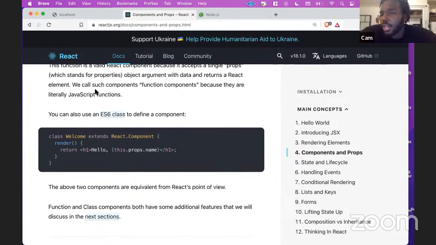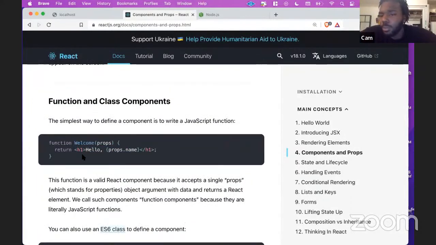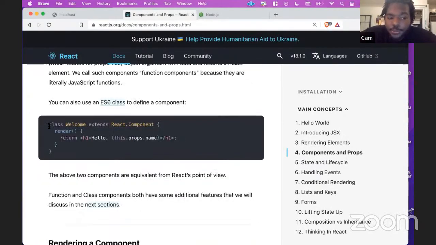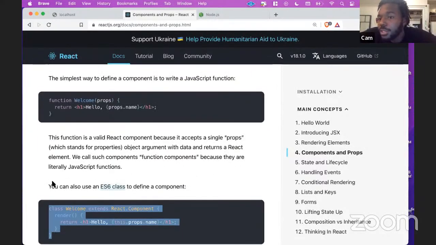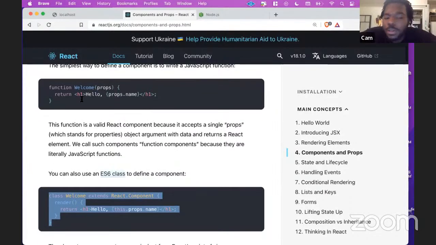Functional components are a lot newer. So in more recent posts, you'll see people using functional components a lot more. Classes were the default for a while, so people in more traditional posts will use this. You'll see a mix of them in different professional environments, but both can occupy the same role in React, which is to create a component, which is to say, I want to create this type of custom object that is going to define a set of elements that I'm going to render on the screen eventually.